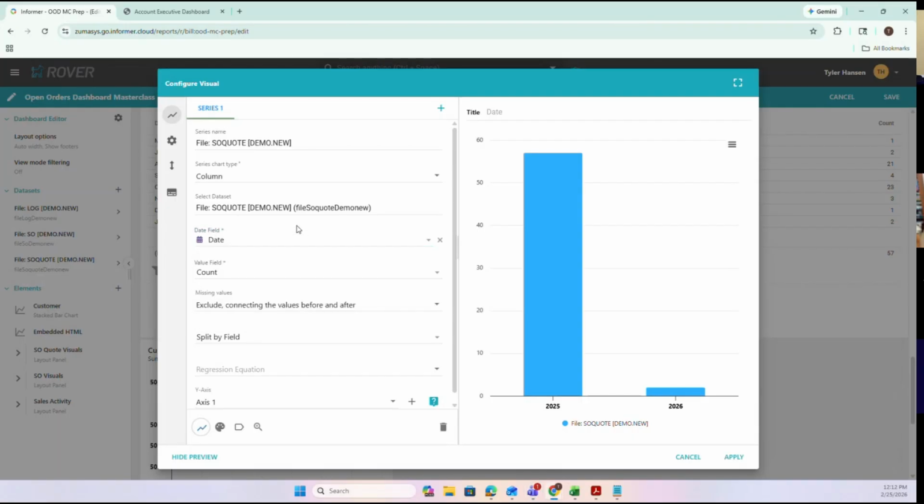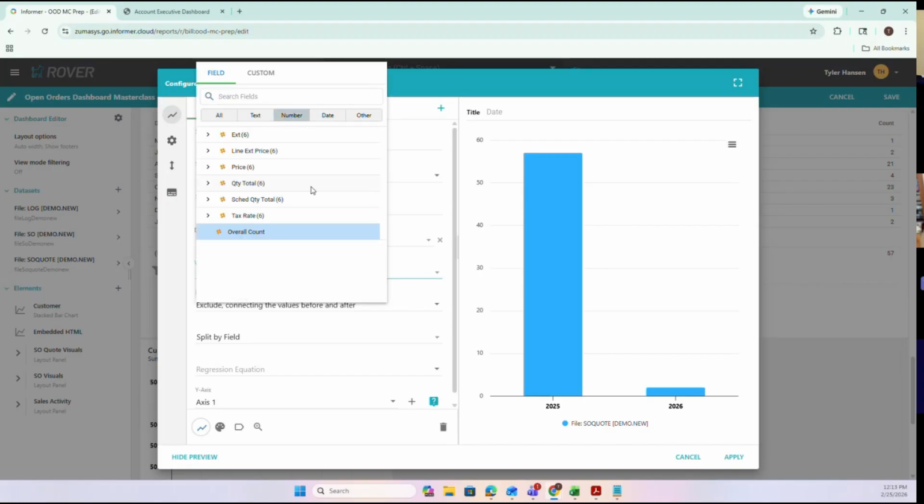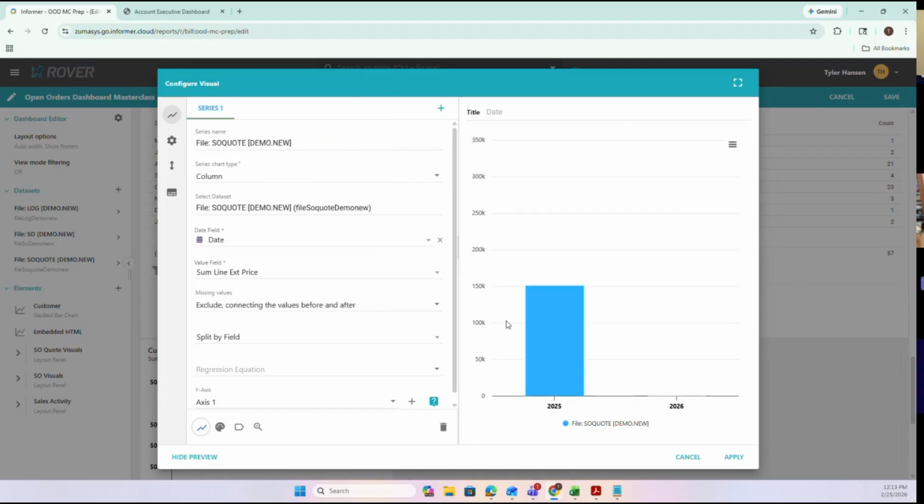Great point. And just to visualize that too, if you run into a data set and you come into the date field here and there's no options, your date field is probably saved as a string or text. So you would just want to go into the data set to format that to a date. If you have multiple date fields, you can select which one you want to drive this chart. And then the value field. There again, I'm going to filter down to number and sum that out.